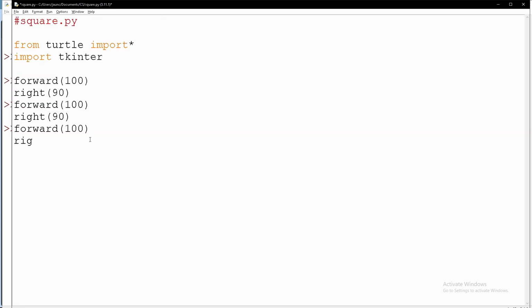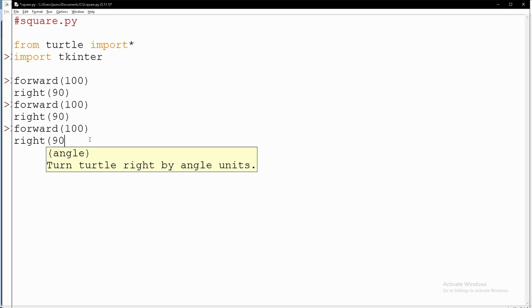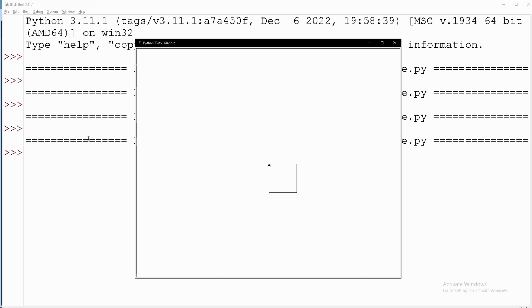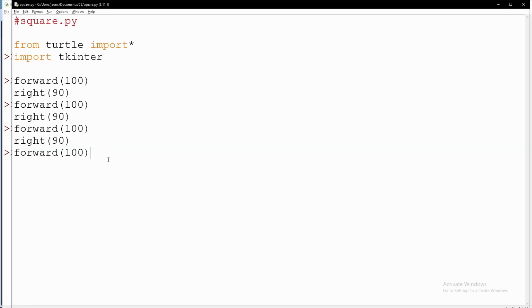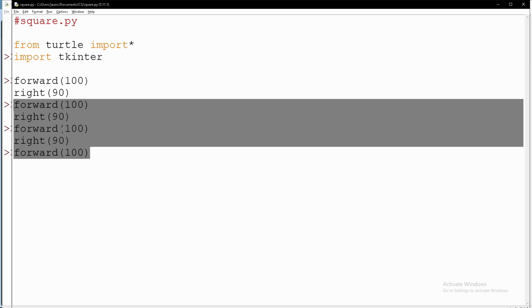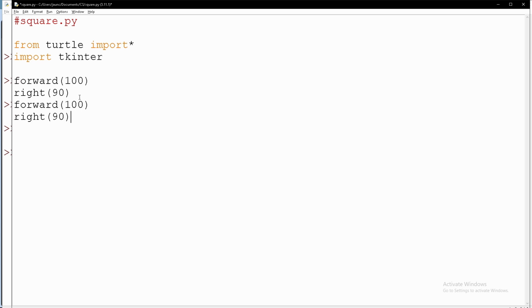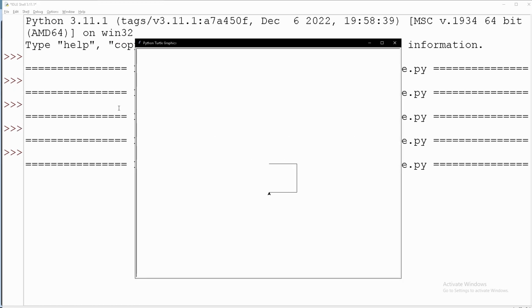So we're gonna say right 90, whoops, and then forward. Okay, this should make a complete square. There we have it. Okay, quick tip, if you know that you're going to repeat something like this later on, we will start using for loops, and we're going to use something so that we don't have to do this. But for now, let's say you know you're going to do this a few times, then all you have to do is just say copy paste, copy paste, copy paste, and we don't need that last one over there, because we only need 1, 2, 3, 4 lines for a square, and you'll see that that still works.